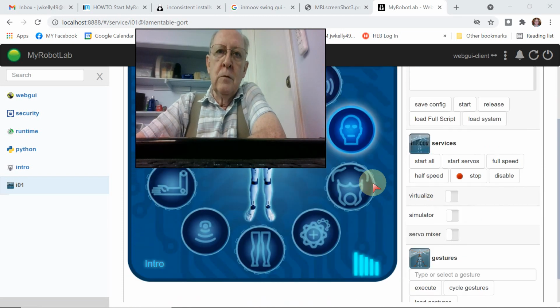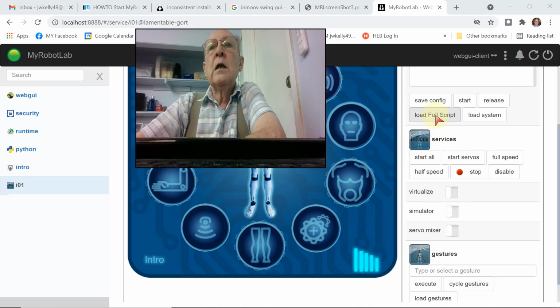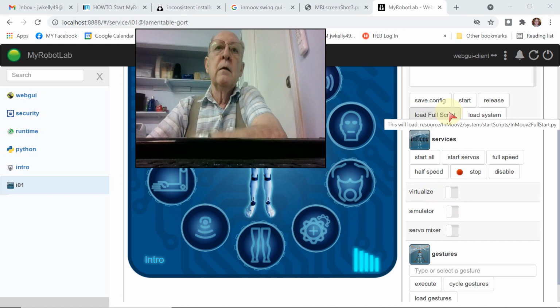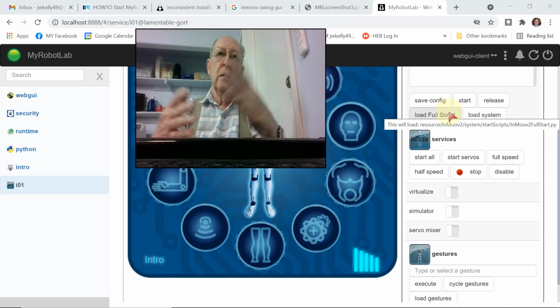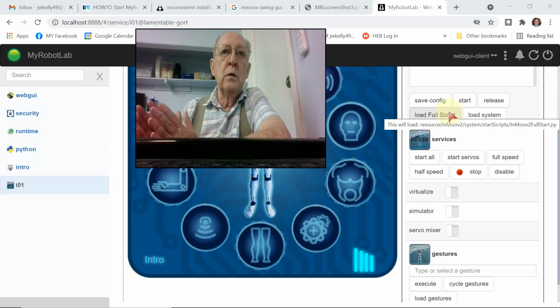Playing with this was confusing, and I did discover that if I wanted to use it in the simulation mode, if I went up here and I clicked on this load full script, when I clicked that it loaded a bunch of things and did everything automatically, and it comes up in the virtual mode.